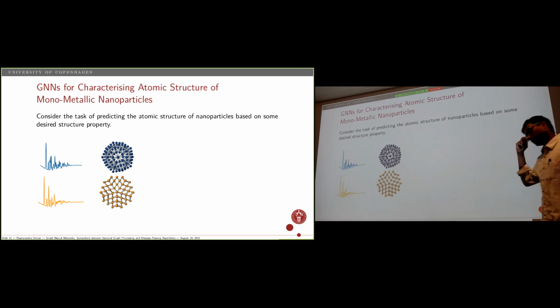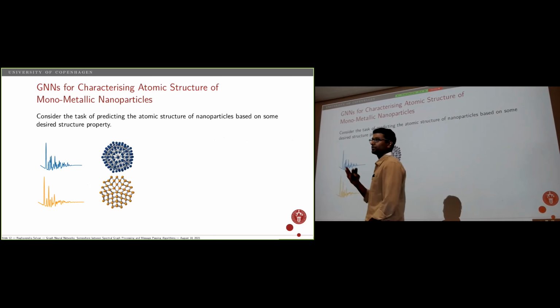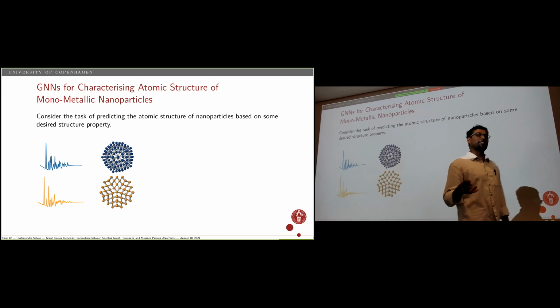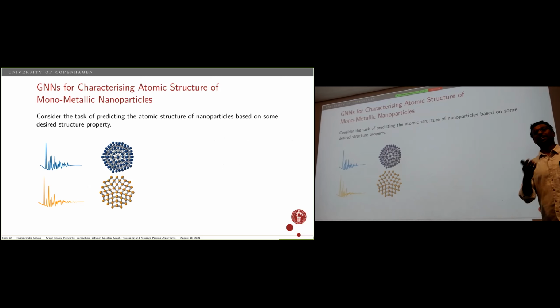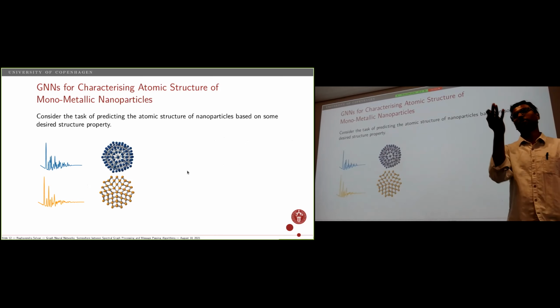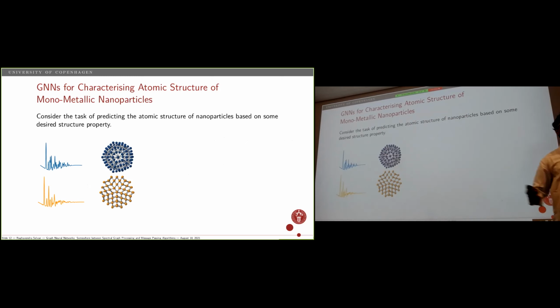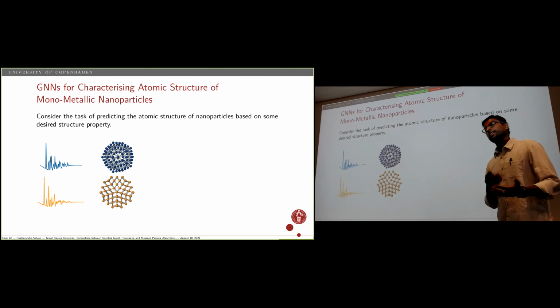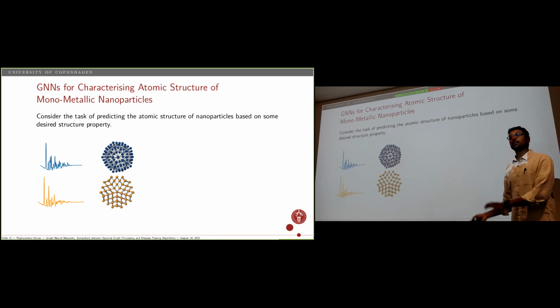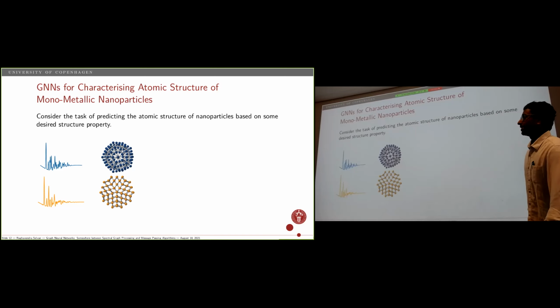So this is just to put GNNs in use. This is a work in progress, but I think we will be talking to Eric and the team to try and solve some of the issues that we've had. The key idea is that this is a general holy grail, according to my chemistry collaborator: you want to give a property and then get a structure out corresponding to that property, and experimentally doing that is really expensive. So if you can get some simulated data and then learn these mappings using a data-driven approach, it could be really, really cool and useful.